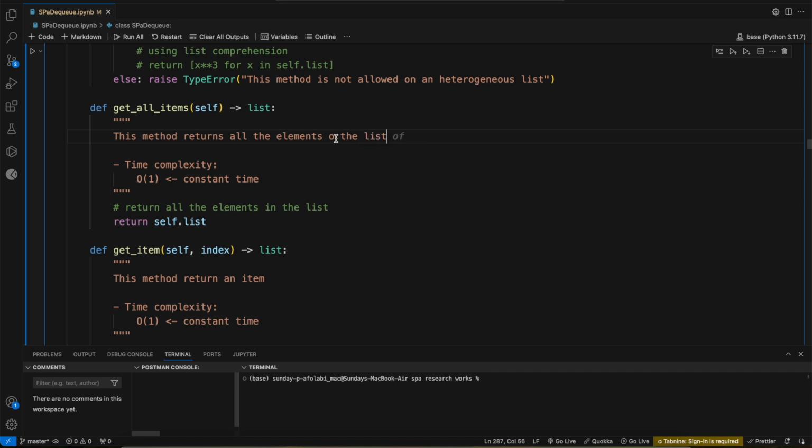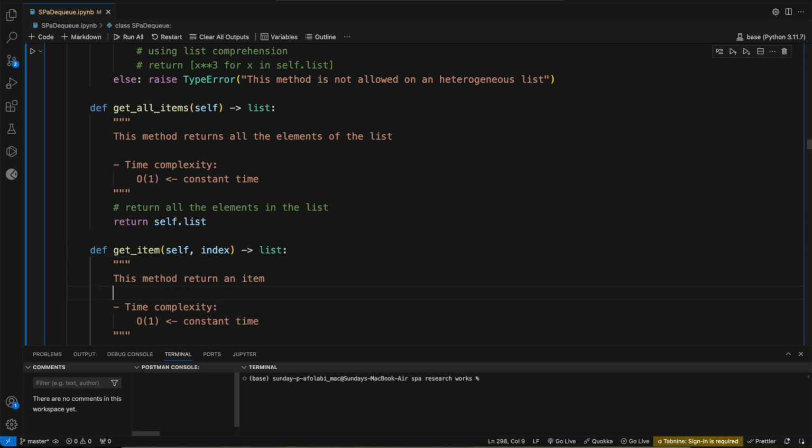Sorry for that. So the time complexity is still what? It is still constant. It returns all the elements in the list.